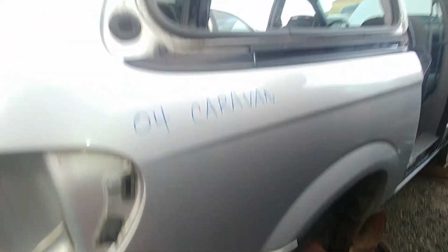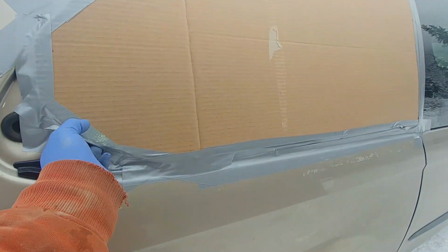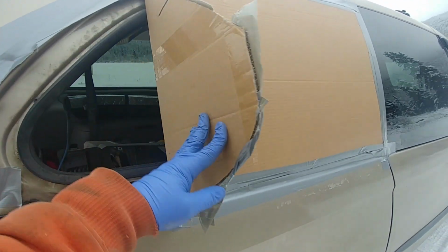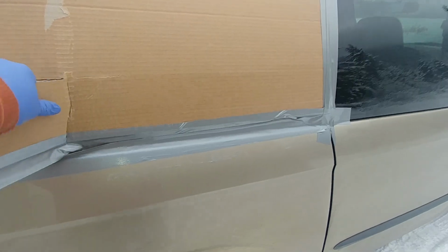Okay, here we go. Our replacement window is exactly the same, tinted, for a Dodge Grand Caravan. Pay attention to that because Caravans are shorter. Okay, there is our cardboard temporary fix window style.